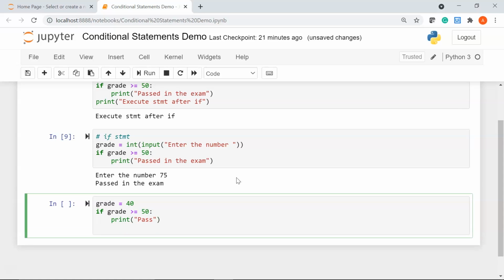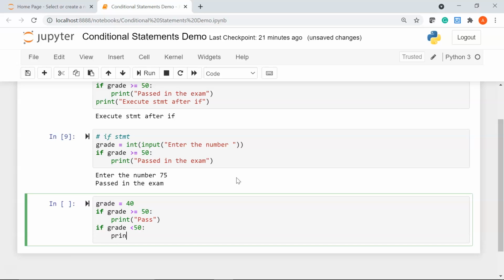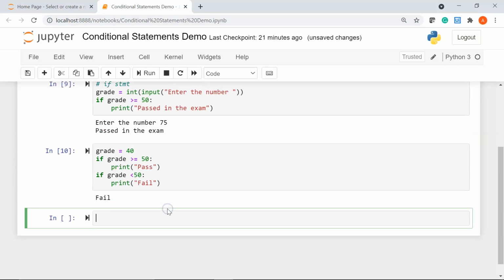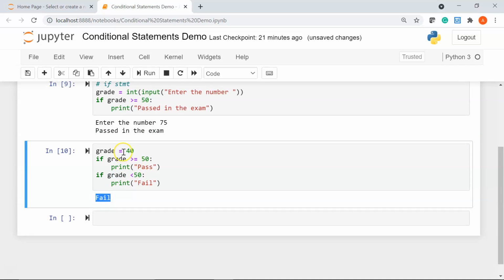Then I'll write another if statement. I'll say if grade is less than 50, then we'll print fail. Now here I'm using two if statements. Let me run it. You see here I have my result as fail. The reason being our grade 40 is less than 50, and hence it has printed fail.